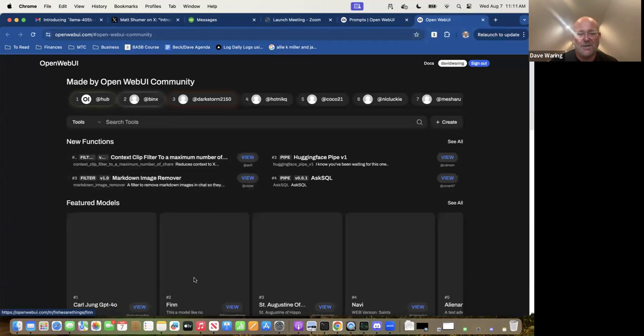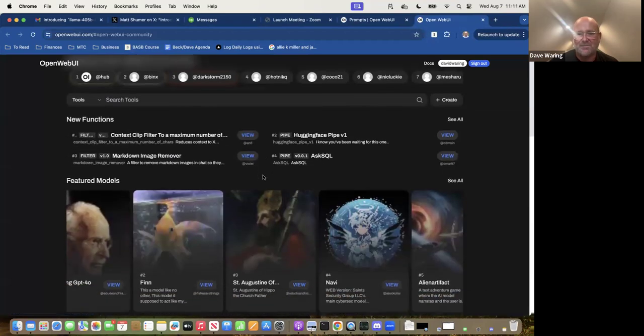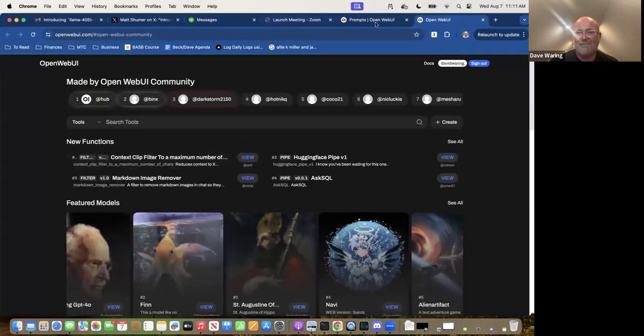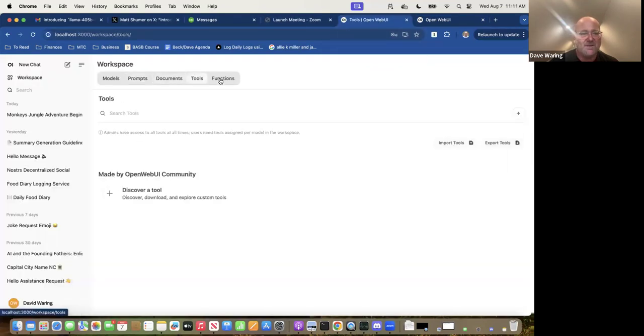You can go to the community and they have a community that has developed prompts that you can pull in. They have function calling that they've integrated in. Different types of tools, and they have that community already that's building this stuff. You know what I mean?